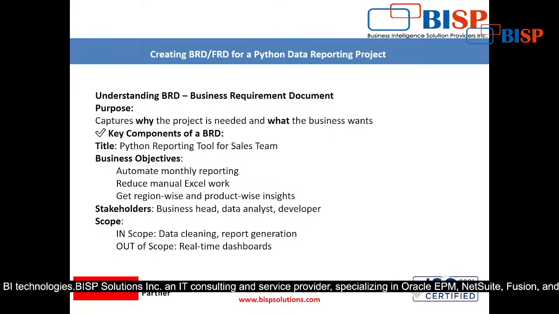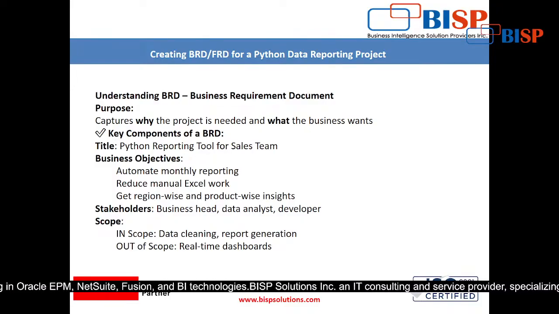In scope means what we are going to do, out scope means what is not in our scope. For example, in scope: data cleaning, report generation, that's fine. Out scope: real-time dashboards. Now see here, real-time dashboards will not be here.